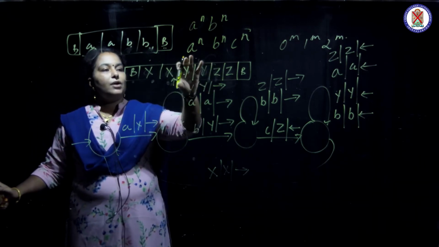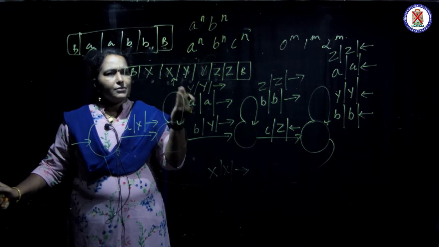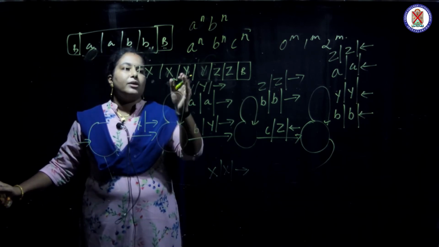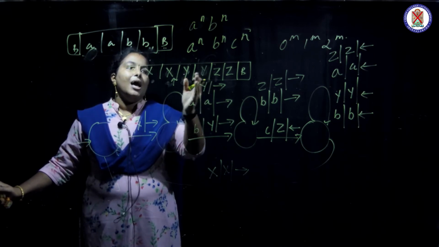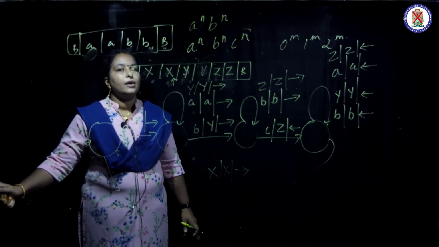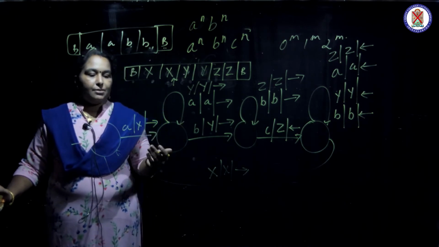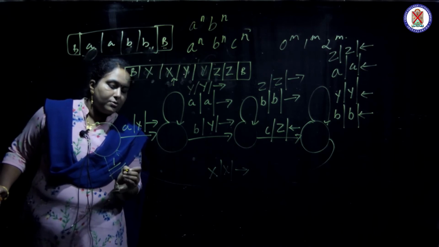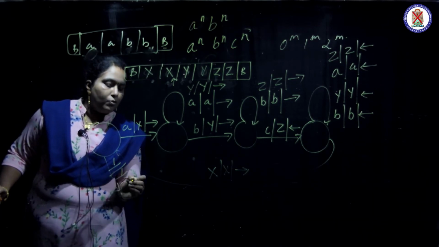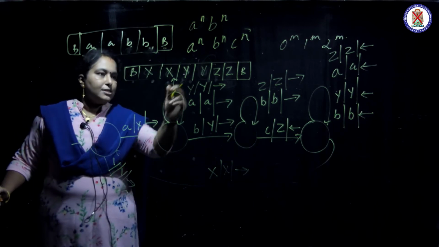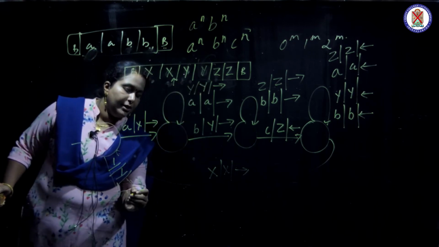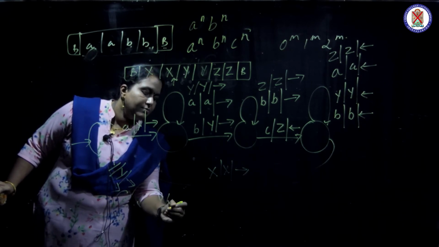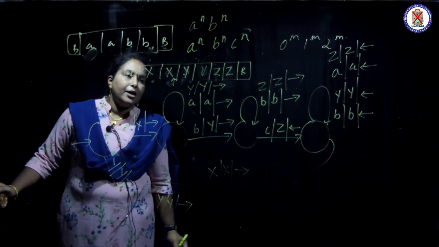In the previous video, after seeing all a and making it as x, we bypass what is there, it has only y, and after y, when we see blank, we have said it has been accepted. Here we have to see y and z also. So after y, I move forward. I make it as y and move forward. Whatever number of times y comes, I make it as y and move forward.